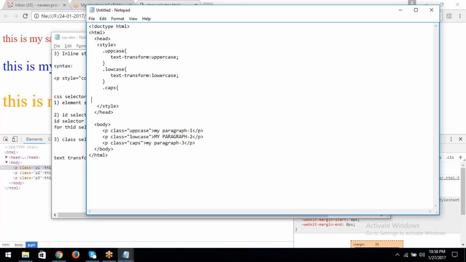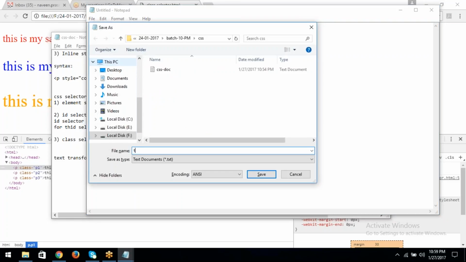Caps class, text transform capitalize. So capitalize. Save this, text transform dot html.